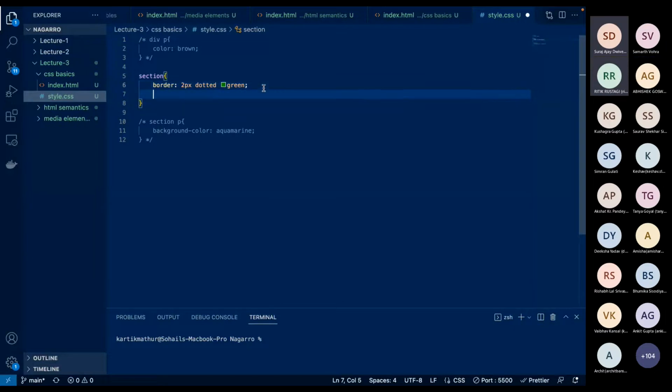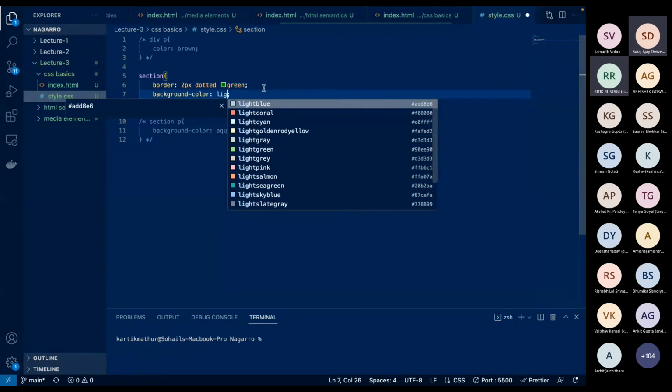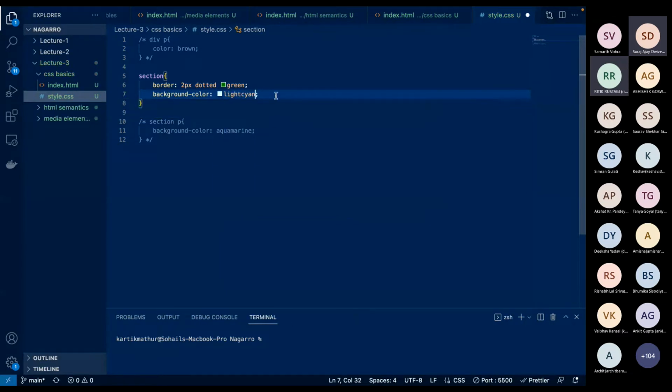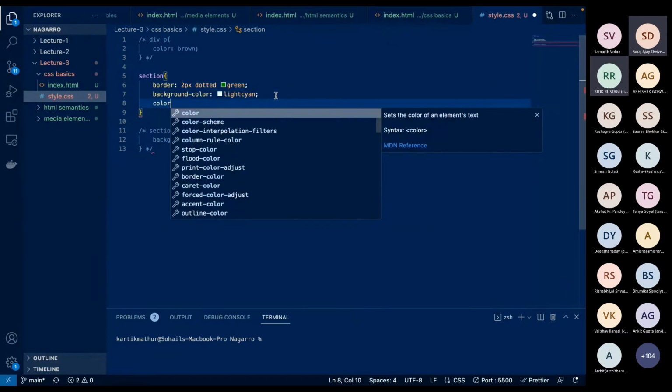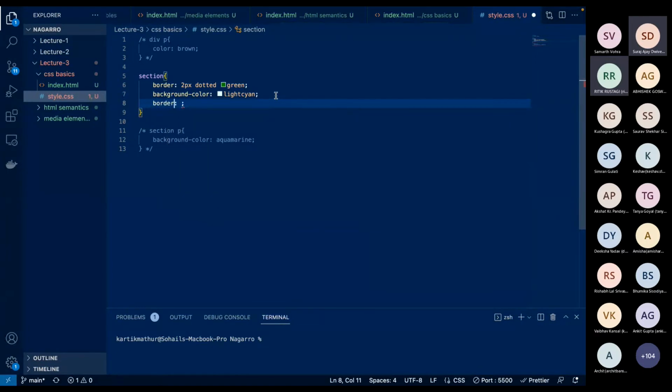For the section I'm also giving a background color, a neat light color. I'll say light cyan. And I'm giving it a border radius. Sorry, not border radius of like, I'm saying 10%. That's more than sufficient. I'm so sorry, wrong place to add.